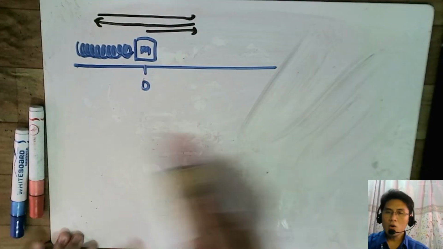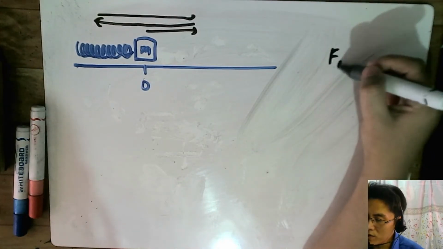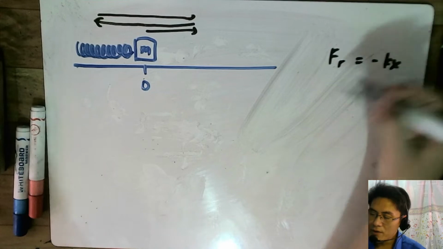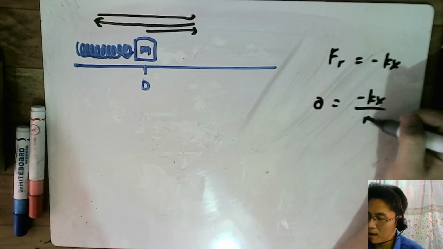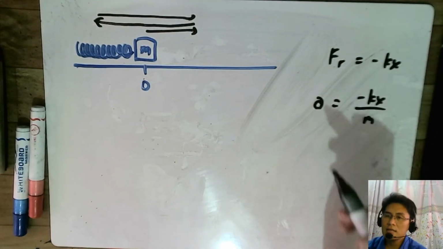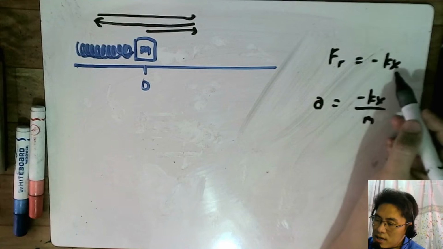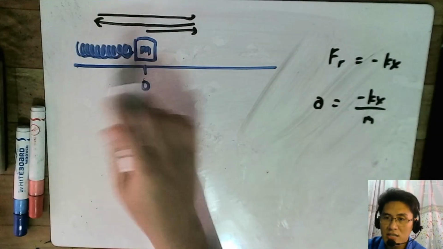Okay? So again, we have established that we can calculate the restoring force, which is this. And from that, we can calculate the acceleration, which is the restoring force divided by the mass of whatever is attached there. But again, the problem is because this x is always changing as it moves, this acceleration will also be changing as it moves.